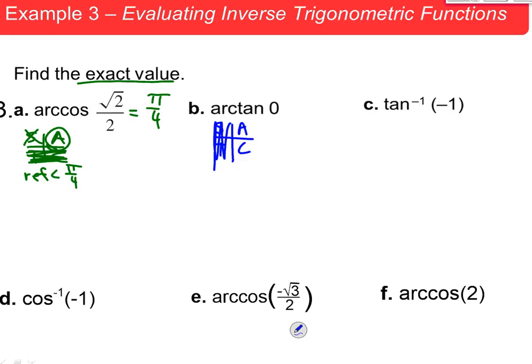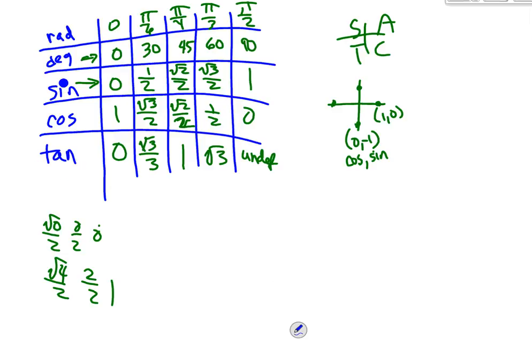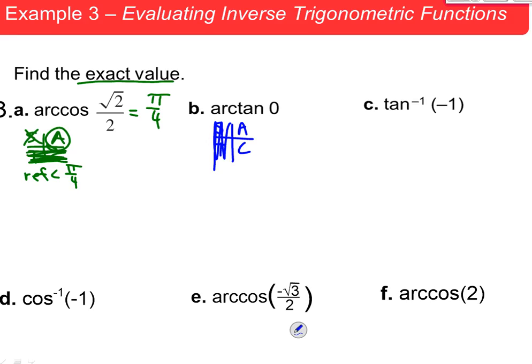At what angle is the tangent of the angle equal to 0? At 0. And I'll go back to our table just a second. So tangent, this is the ratio. The ratio is 0 when that angle is 0 as well. So for this one, I would consider that 0.